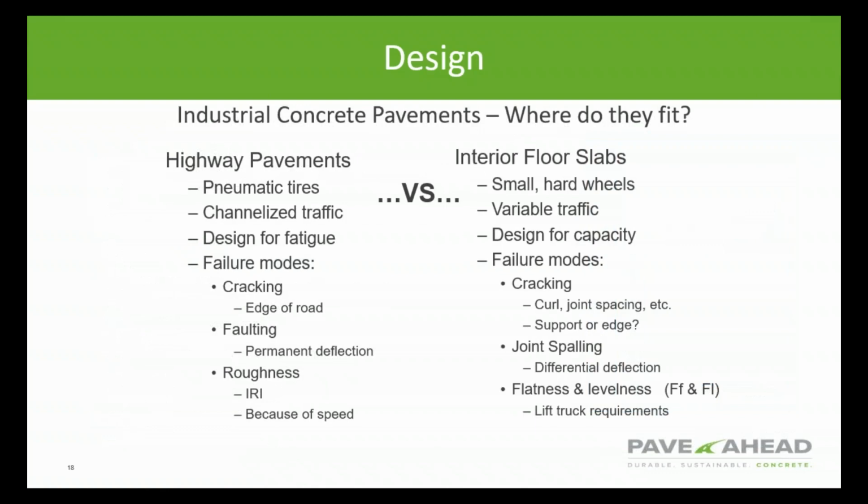Industrial facilities are not a clean fit with any existing paving category. The ACI 330.2R-17 guide really bridges the gaps between the pavement and floors with some overlap. The type of traffic, trucks versus equipment, are a big difference between highways and interior floors. Because of the traffic and the layout, different stresses are produced, resulting in different failure methods.